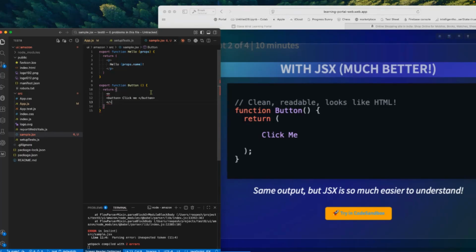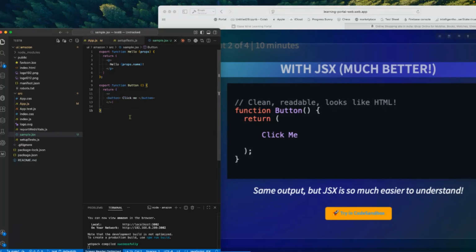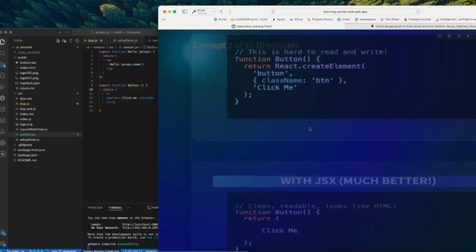Now this is how you need to do it. You see that we have created a new component called button, and compare this with this.